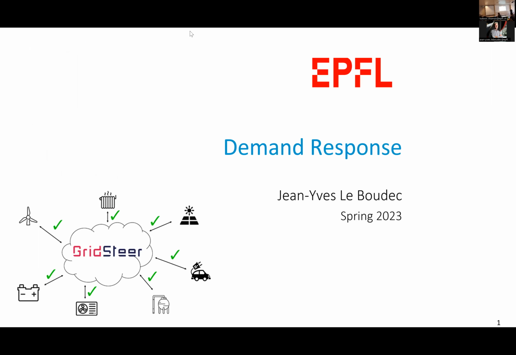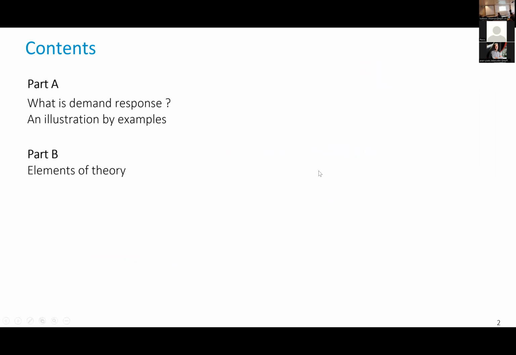We've seen a lot of control, and you're struggling with the lab to control a grid by controlling the generators. What we will discuss now is how to control the consumers, and that will also give us an opportunity to discuss the generic system and market aspects of controlling a grid. So this is called demand response, and this will be much less technical than what we've seen before, but I hope nonetheless interesting.